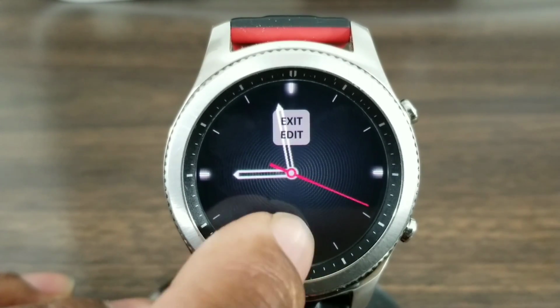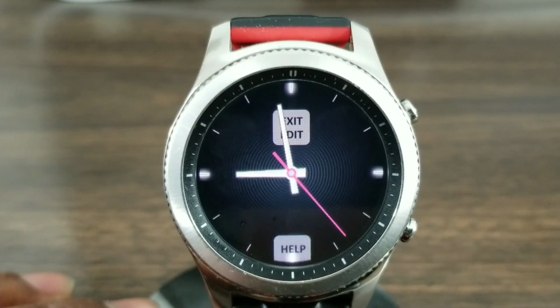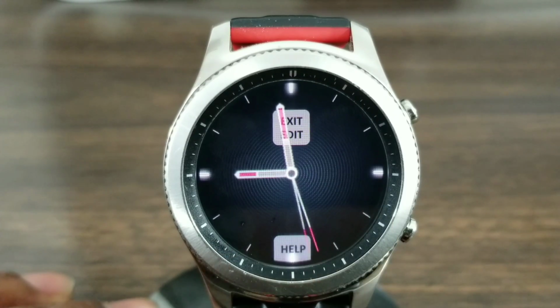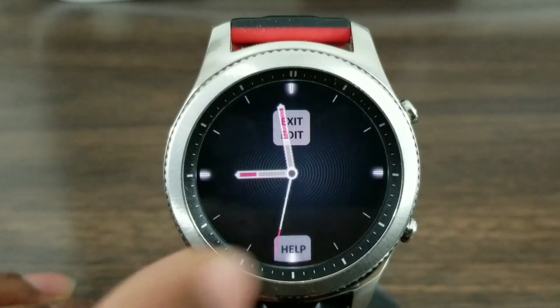Go back to help, and now I want to change the hands. So if you want something different, just keep tapping till you get to the hands that you would like to have for your watch face. I'm going to leave it there, right? We're going to go back in, and I want to go here.